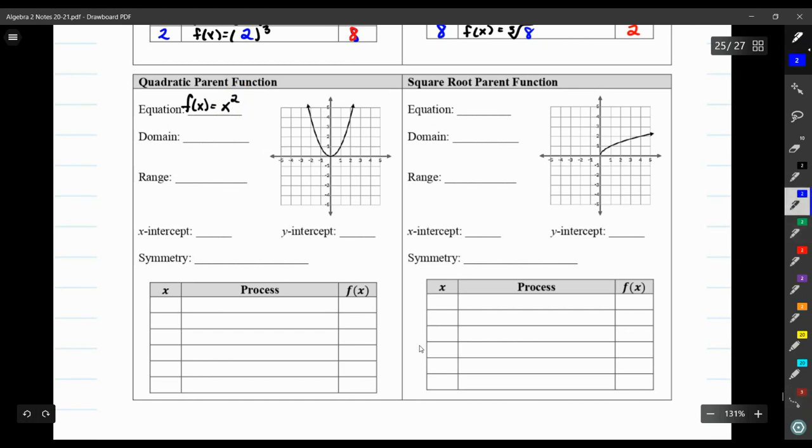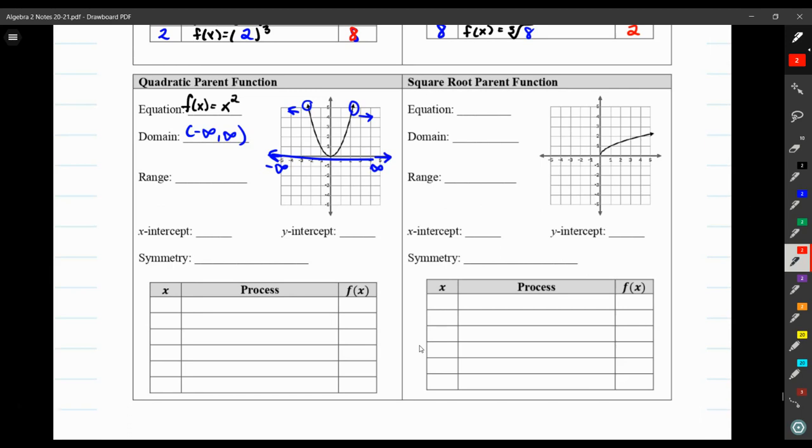So the domain of these, well, let's see. This arrow means I'm going left forever, so this would be -infinity. This arrow is moving right forever, so that would be positive infinity. So my domain is again all real numbers. I can have any number from -infinity all the way to positive infinity. But if we look at range, this stops at 0. So my lowest point is 0, and my highest point is going to be infinity. So I don't have all real numbers this time. I have 0 with a bracket because 0 is included, and then I go to infinity.